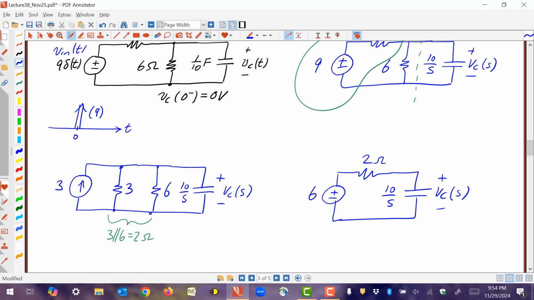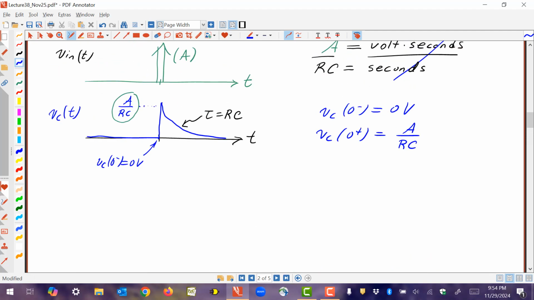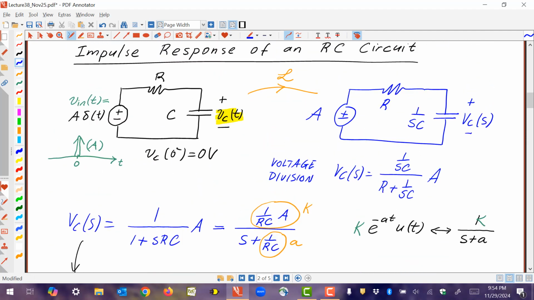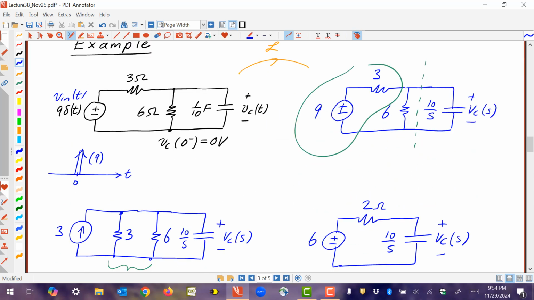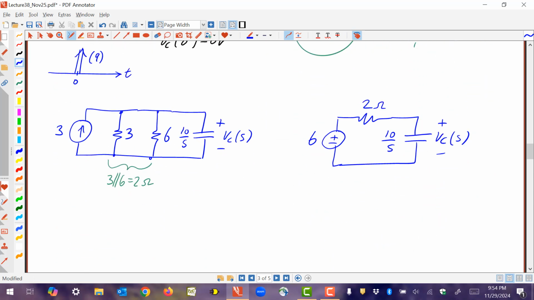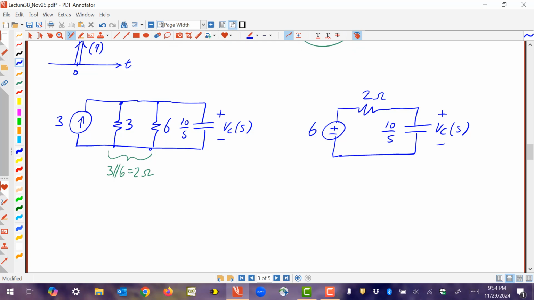And the reason I did that is because now this circuit that I just drew, this is actually the same structure, right? It's the same basic structure as we did before, like this, right? I mean, the only difference is the values of A, R, and C. That's the only difference in the circuit that I have right now. So, not that different. One capacitor. So we expect an exponential response. Very similar. But let's just write down the expression for VC(s) anyway. Voltage division, right? That's what I would do.